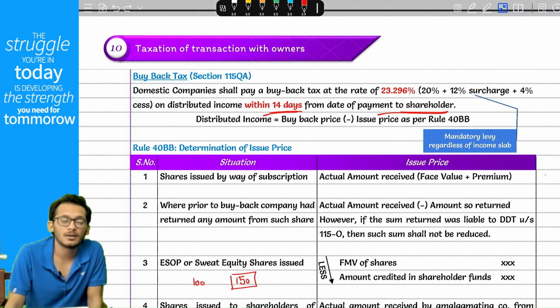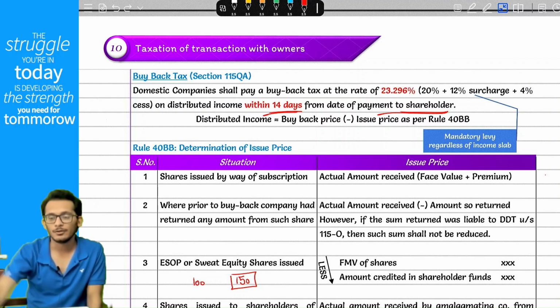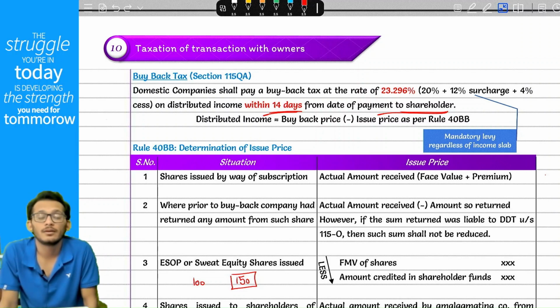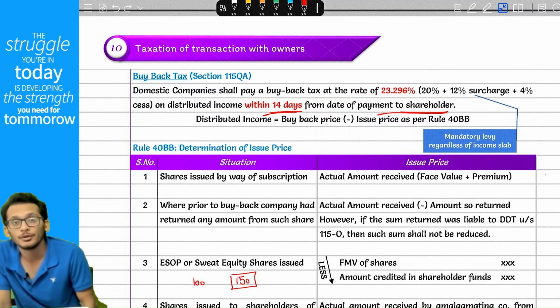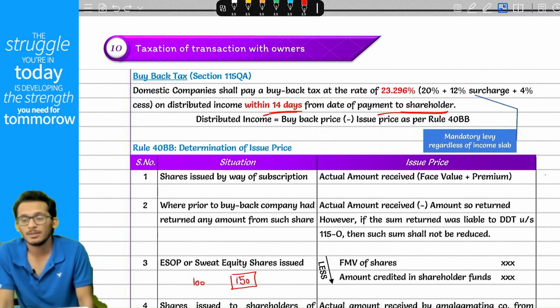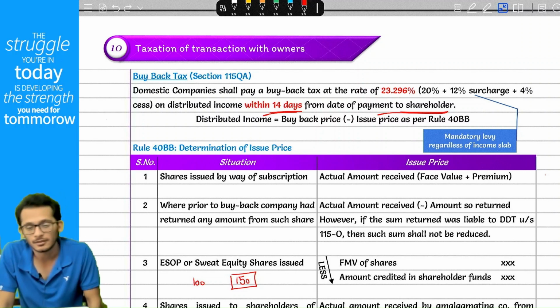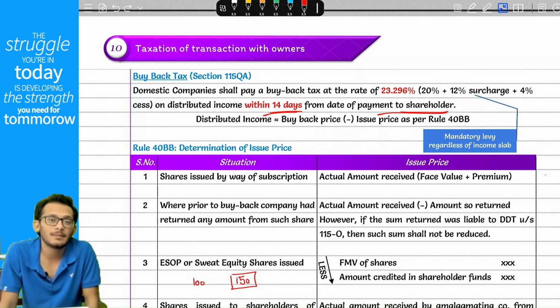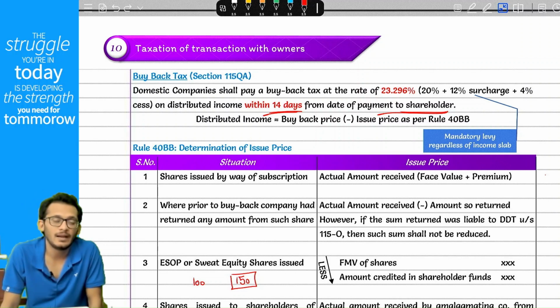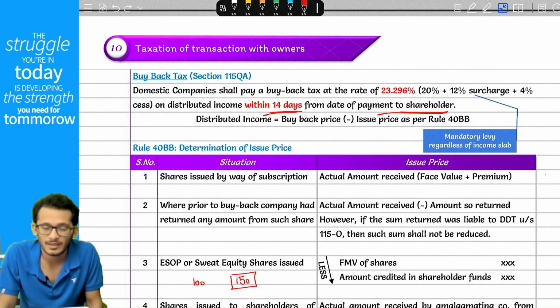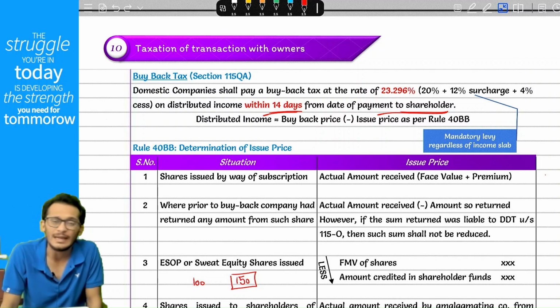How do you compute the cost, Rahul? Various scenarios are given to you. In simple words, like I told you, it is the initial price which the shareholder paid to you at the time of buyback. After that, if any modifications have happened, those can also be considered. Like if a part buyback happened in the next few days, then that also can be reduced from the cost. All those have to be considered. Go through these illustrations yourself. Fairly simple logic.